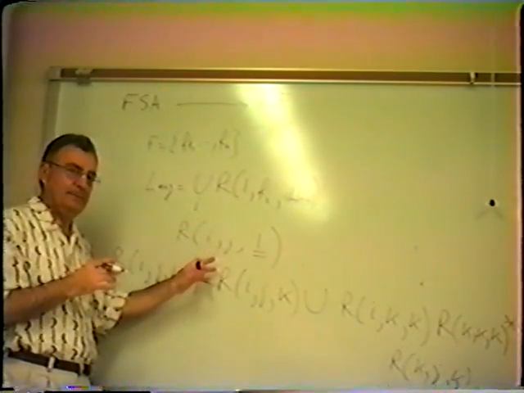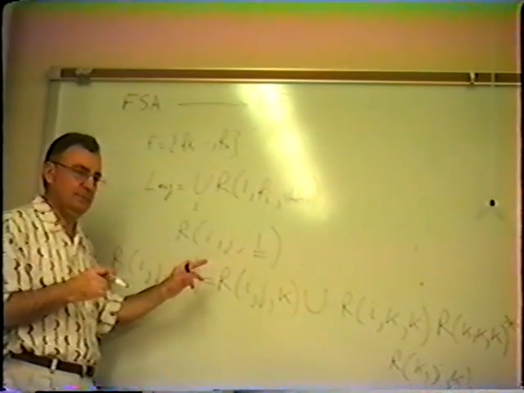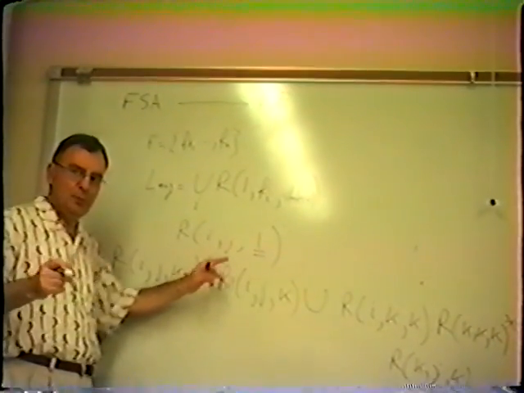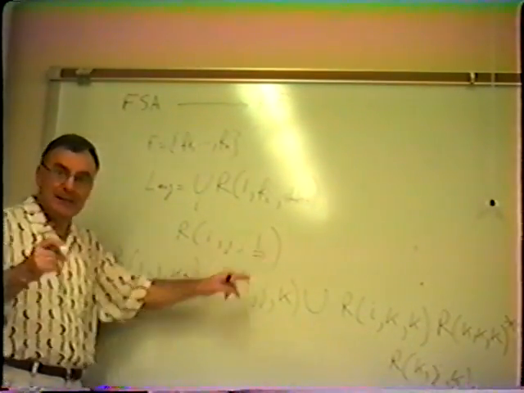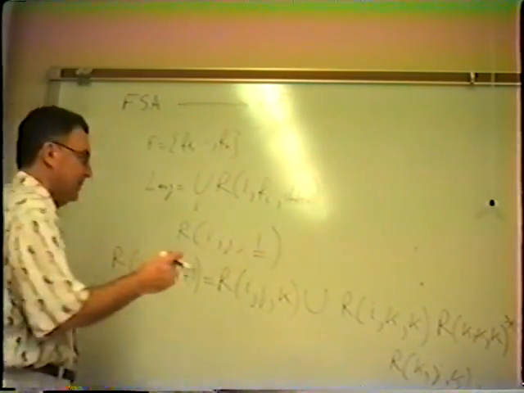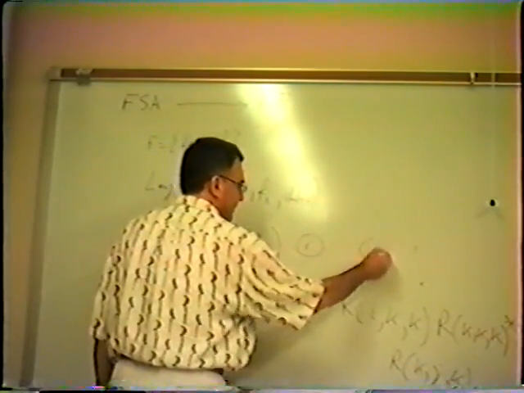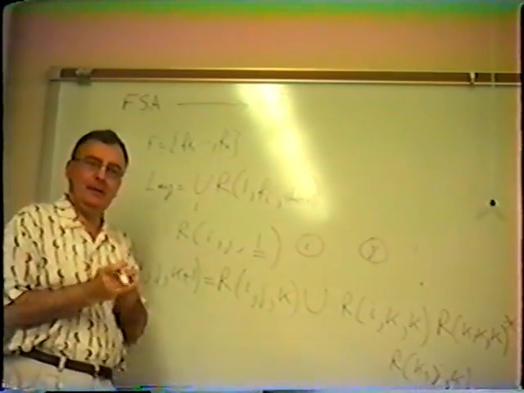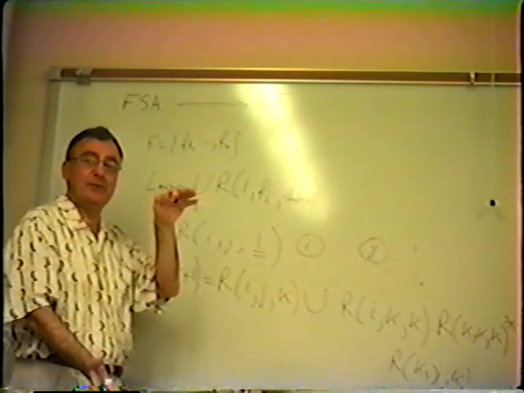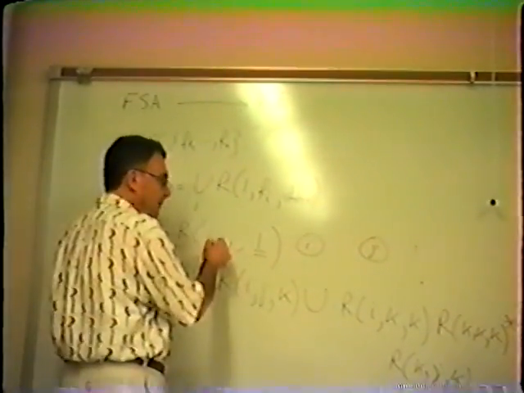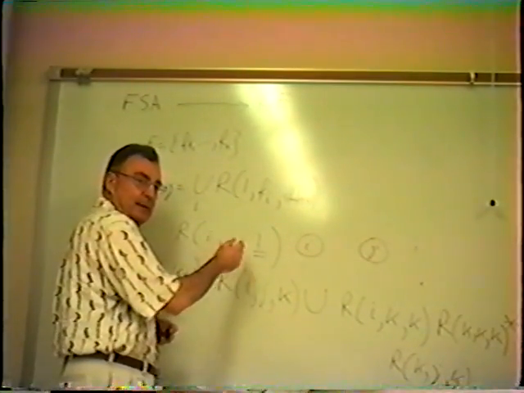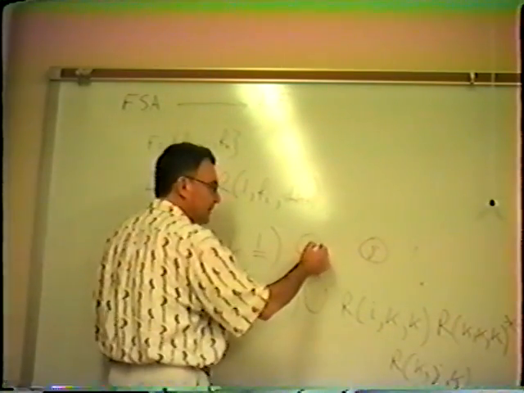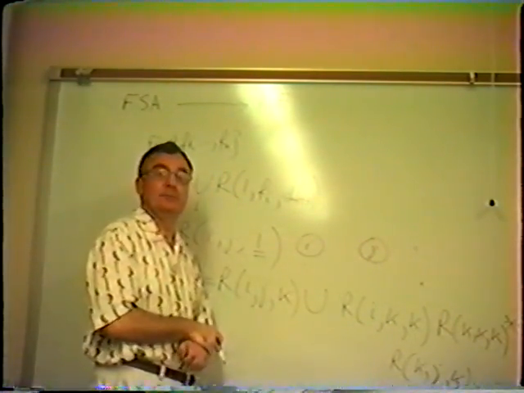All the strings that will get you from I to J without crossing anything labeled 1 or higher. This means they cannot cross anything. So here is I, here is J. So what is Rij1? I claim I know those. That's the stopping step of the recursion. For any possible I and J, Rij1 I know. What are the strings that will get you from I to J without crossing anything?